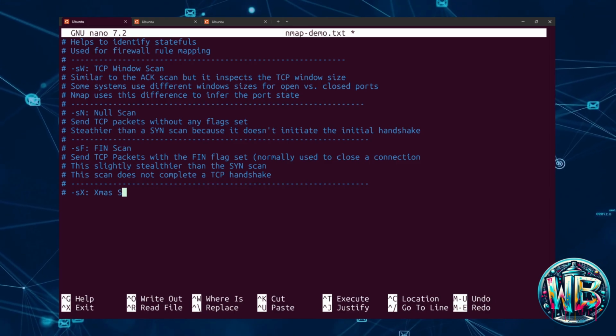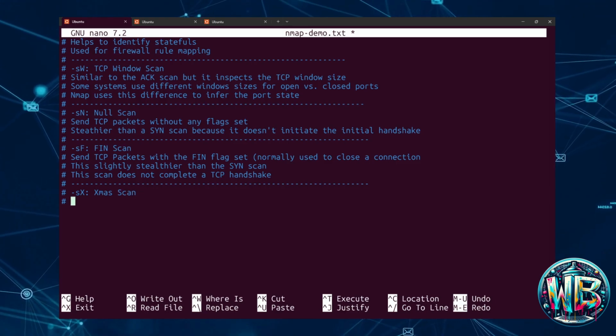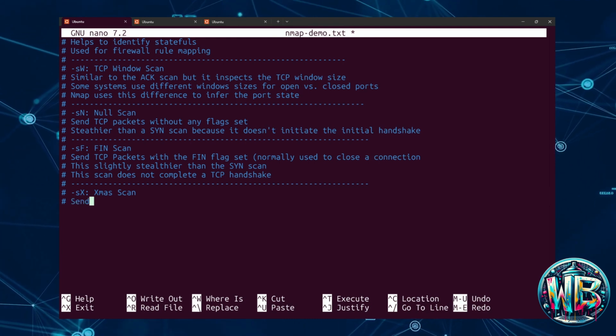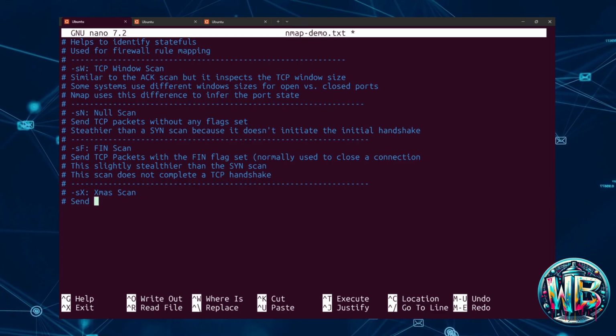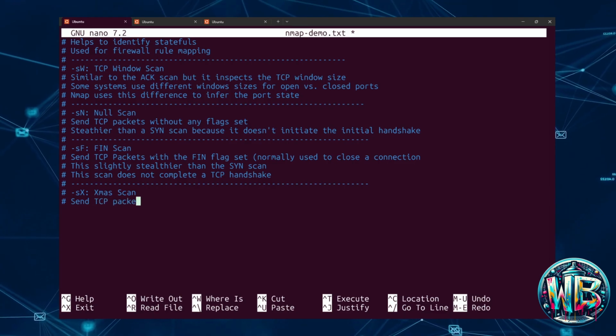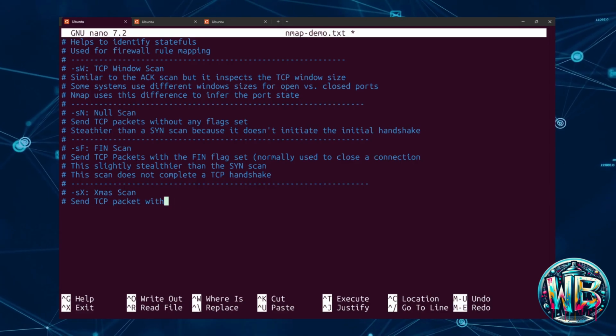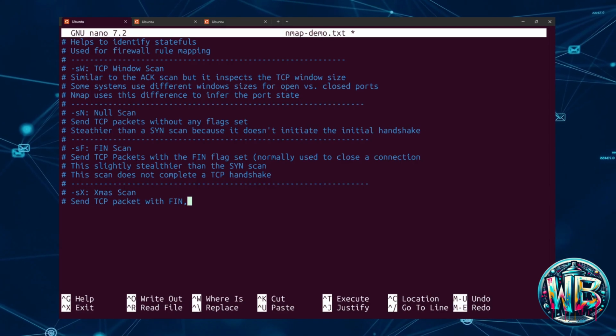All right, so what is this doing for us? Well, with the Xmas scan, what it's going to do is send your TCP packets with essentially the FIN here. Well, let's get a little more specific.